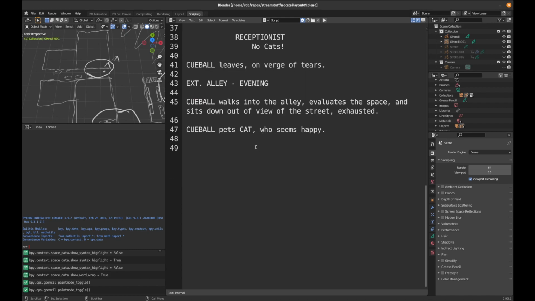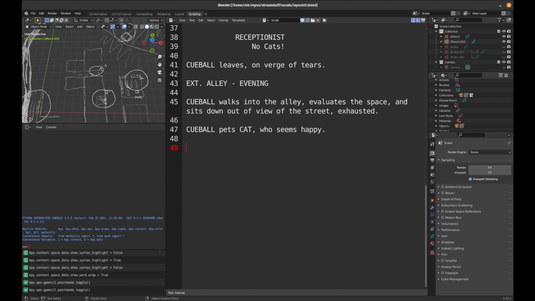Okay, so let me see what I have here. So what I had in mind is something I had forgotten about when I was actually laying this out, because it would require another location, which I'm not sure I wanted to do.